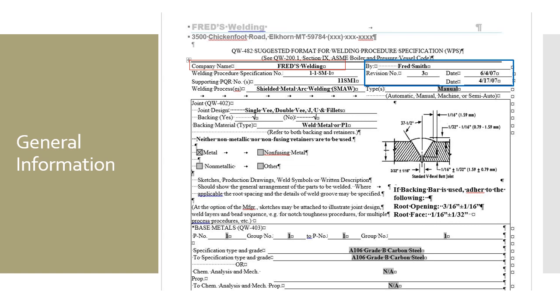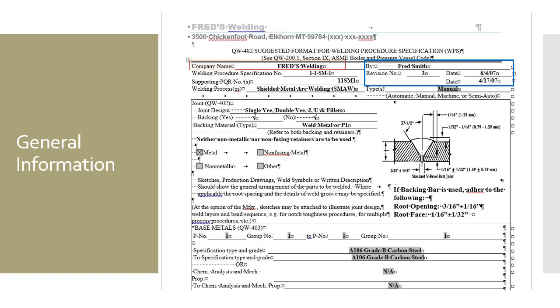The big thing here is the company name, Fred's Welding. You might think, why do I care about the name? Well, I've worked at companies where there have been mergers and buyouts. If Company A buys Company B, they get all of Company B's welding procedures. So you might run across a situation where the welding procedure is in a different name, and you might want to address that. But as long as they're under the same corporate umbrella, they can use them pretty interchangeably, as long as it's all the same organization and they all claim it.